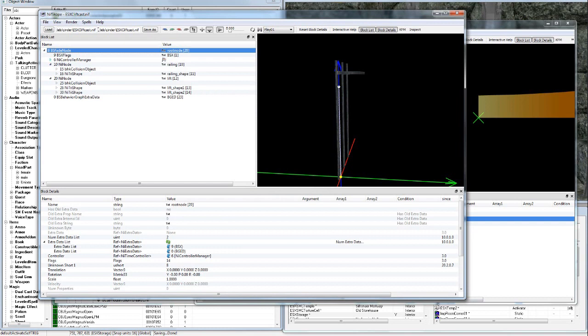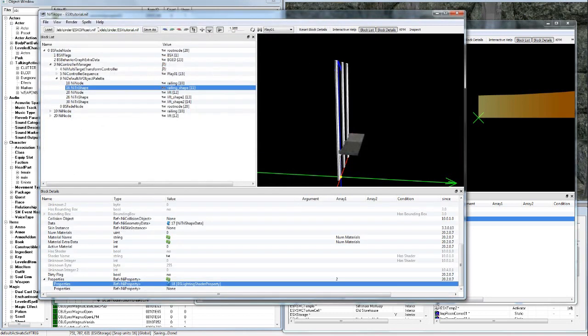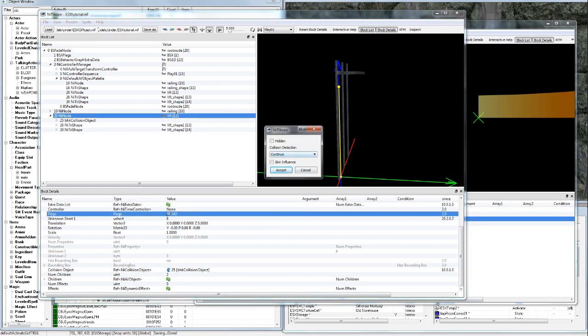We're not quite done yet. So I'm going to just save this as tutorial there. I'm going to move it. And so the next thing we have to do is some extra flags here, basically. Let's put this as 142. Really what we need is for collision detection to be continue.